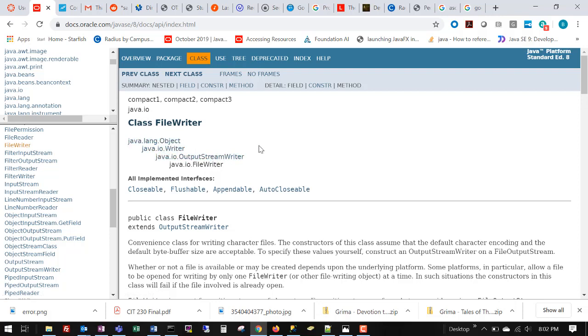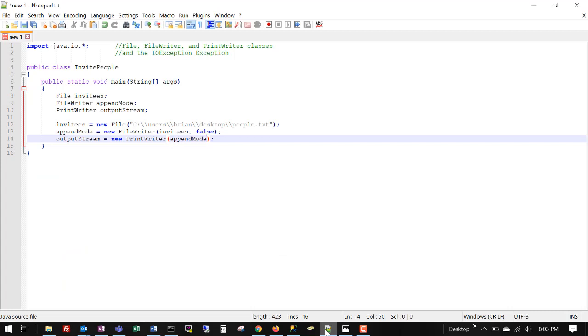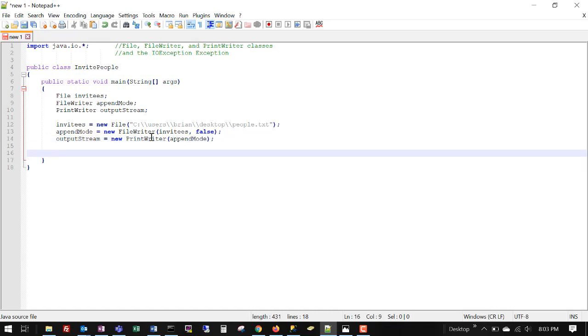Again, come next semester, and you'll get an opportunity not only to learn a lot about inheritance, but to practice it and do some really fun and neat things with that concept. But what we're basically doing is we're sending that FileWriter instead of the file to the PrintWriter, so that the output stream has to go through that moderator or that bouncer to get to the file, so we can decide whether we append or overwrite.